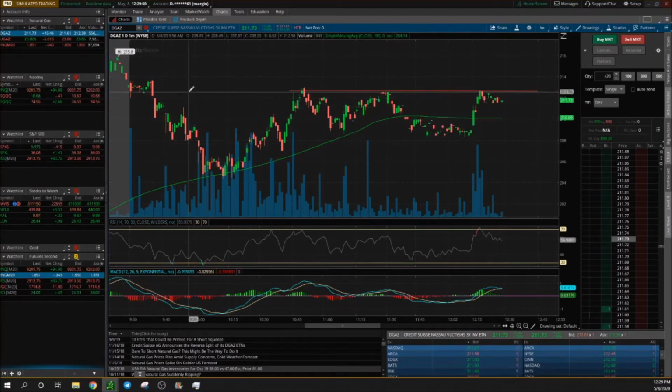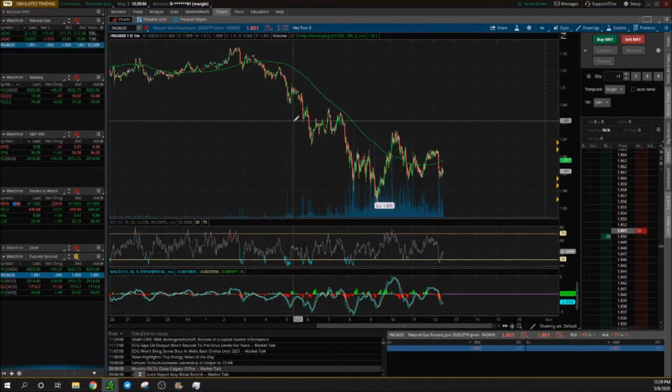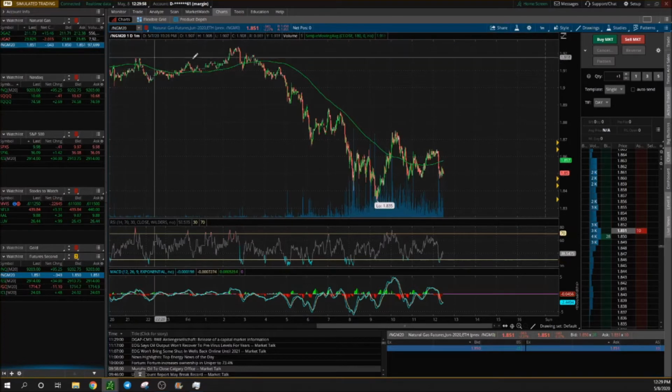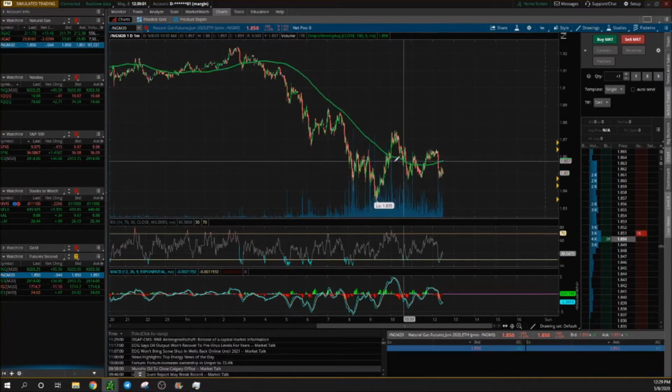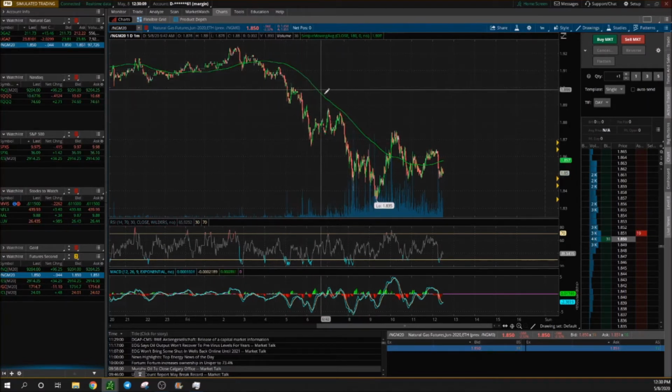Now again, when I trade DGAS, I like to follow what natural gas is doing. So if I pull natural gas up, this is the last 24 hours on natural gas, and we see this big sell-off, right? So we see this SMA line is showing us this sell-off. Well, this was on DGAS, this was that climb, right? So now we're starting to see this plateau.